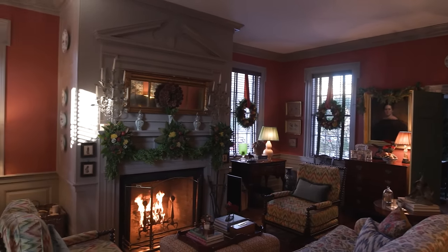Okay, here is one of my favorite rooms to decorate, and definitely one of my favorite rooms to sit in after I finish decorating. It's my library. I do the same thing year after year here, and it's the easiest thing in the world to do. I like to string Christmas cards, and I save those every year. You heard me talk about this last year with you guys. It's as simple as just hanging twine and then putting Christmas cards over it.